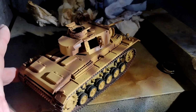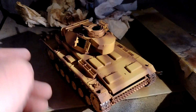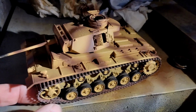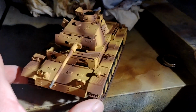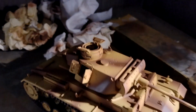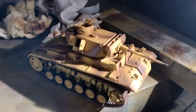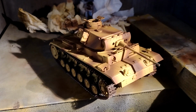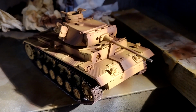That was a quick 10-minute spray. I lowered the pressure right down, came in nice and close. So I've got a couple of areas that are a bit heavier than I was intending. But I think that'll probably dry all right. They're both on the turret. If not, I can always do some remedial work. But that's looking really cool. That's a cracking colour scheme.